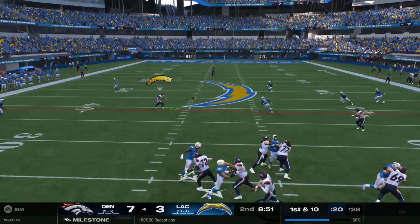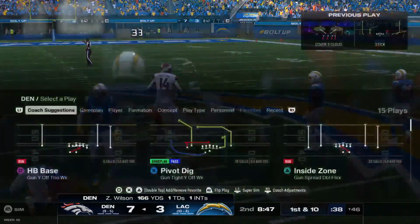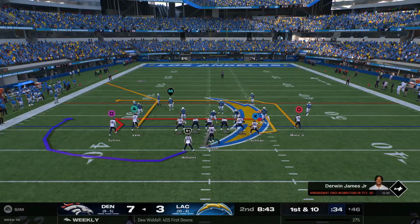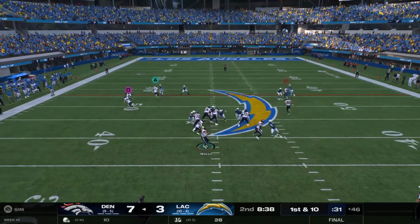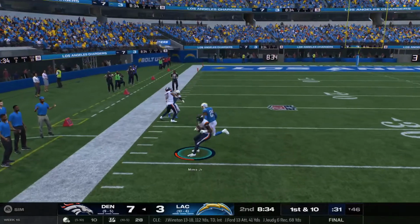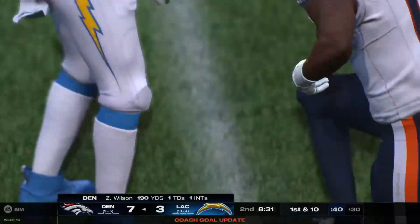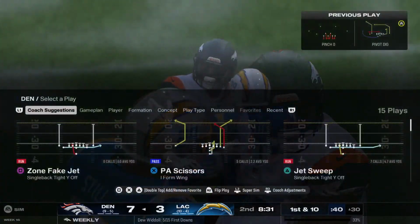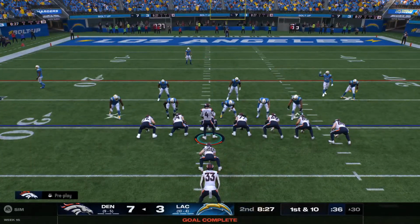Wilson on 1st and 10. Completed over the middle. And they'll make the stop up at the 46-yard line. And with a half a football left to play, we can see already how close he is to that 100-yard mark in this game. Got to think that he stands a good chance of reaching it with plenty of time left to go. Got it, man. It's Marvin Mims. And they catch up to him, but not until he's got a huge gain and a first down. They got 24 yards on the play. And that'll be good for a Denver first.